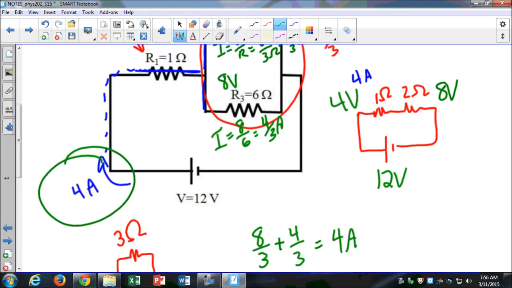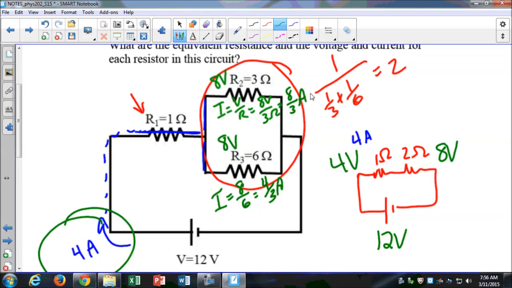That's good because that's according to the junction rule. Those rules for resistors in parallel: their individual currents have to add up equal to the total current. So I have 4 amps coming into this branch here, and it splits into 2 parts, one of which is twice that of the other, 8/3 amps and then 4/3 amps. Okay? That's really exciting, right?